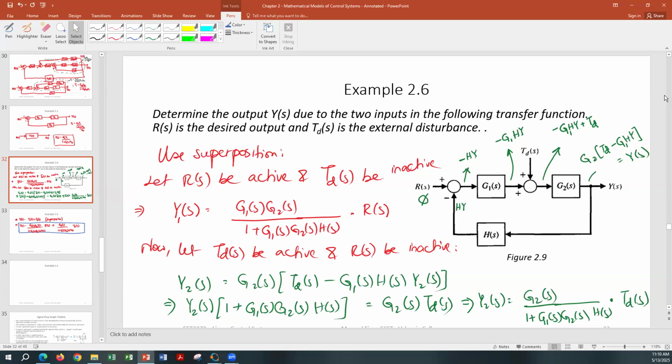To find the output only because of the disturbance, you will just turn the input off and then see what the output is because of that disturbance. You have to have some input if you want to see the effect of input plus disturbance. Then you bring the input back into the system and see the overall output because of the input and because of the disturbance. The input usually does not affect the disturbance because it's outside the system.